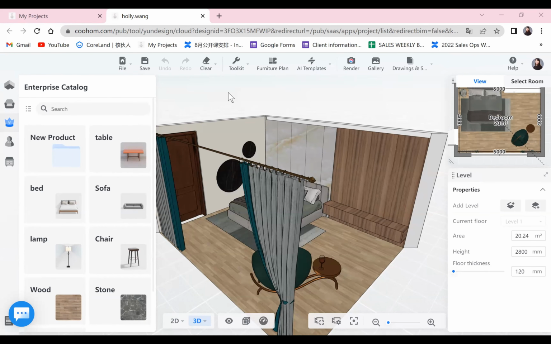So you can contact the people from the Coohom side, and let them see if they can give you a trial account. So you can try to use our enterprise account as a trial to see if you like it. I think that is the only way I can do for you. But for the individual account, we don't support uploading textures at this moment.